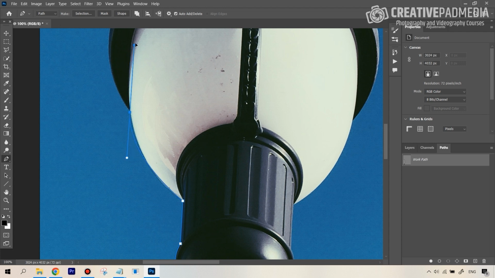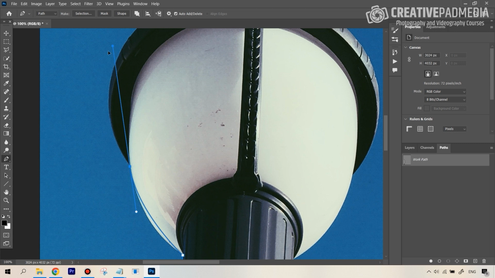And this is a slightly tougher curve. Let's just see. Sometimes if it's not happening, what you can do is divide the curve into two, okay? That's not a problem at all. So what I'm going to do is, I'm actually going to just undo, or I think this is fine, right? This is fine. And we can simply click now our next anchor point here. We don't even have to change the direction because this handle is already pointing here, okay? So I can just click on this, right?